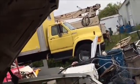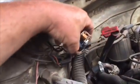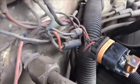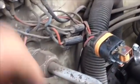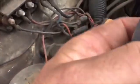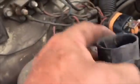So I listened to all you guys' suggestions about jumping a wire, and there's a wire with a green thread, like a runner on it, going to the fuel pump. But I couldn't see anything like that because it's all been changed over and worked on, and there's a lot of road grease under there. So what I did was sort of like be an Ian Matthews and reverse engineer something. I located the fuel relay, and took the relay out of this thing here, which had two plastic ears to keep it from coming out of this protective cover, and I defeated those by crunching them down with this rusty needle nose plier.